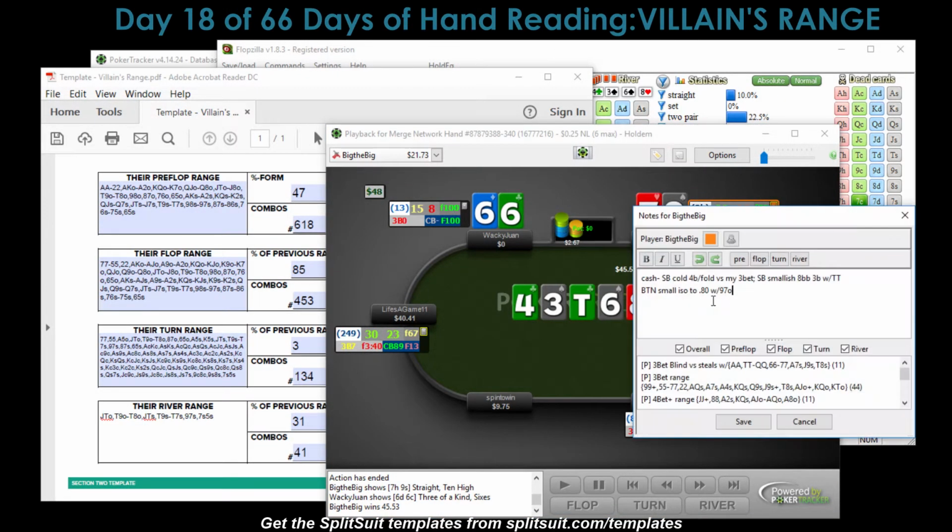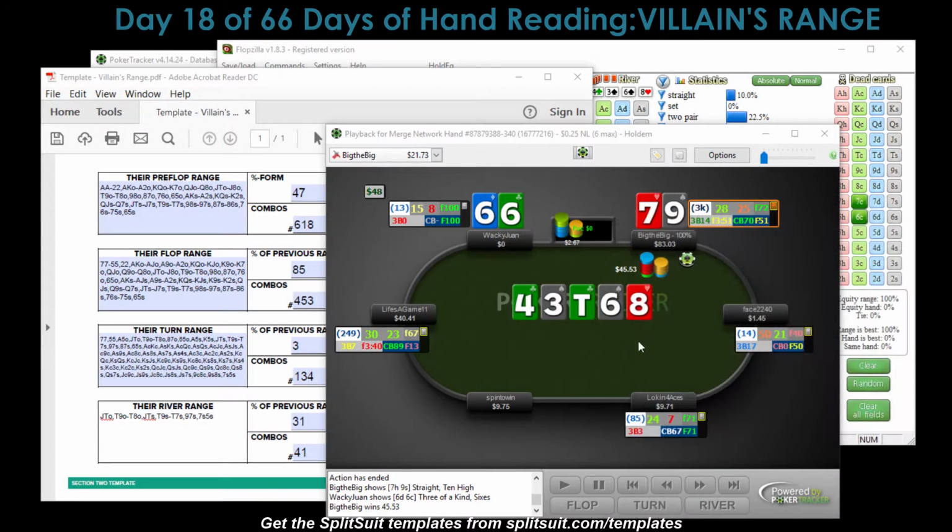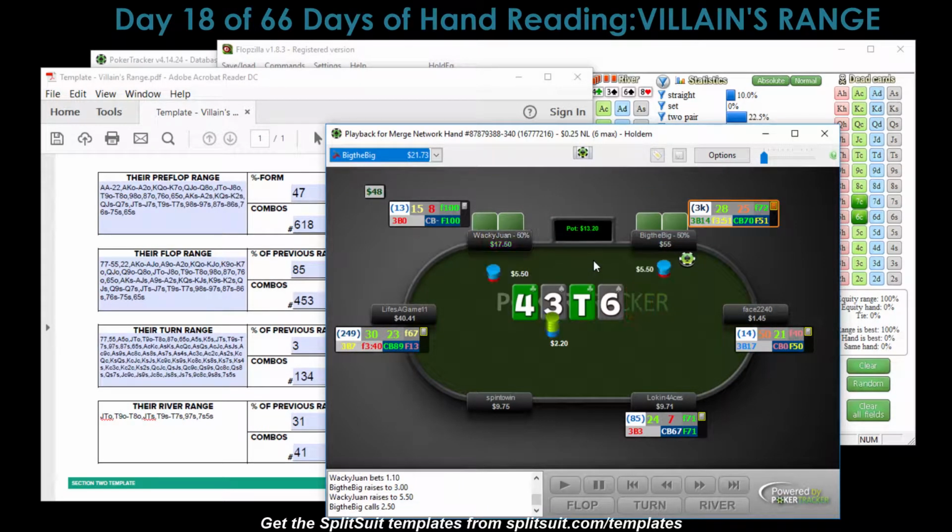Let's see if I did make that note in this prior. Small button, small ISO to 9-7 up. Okay, cool. Capable of raise call on turn, turn gut shot after checking behind flop. He's capable of that. So I don't think I misplayed this hand.